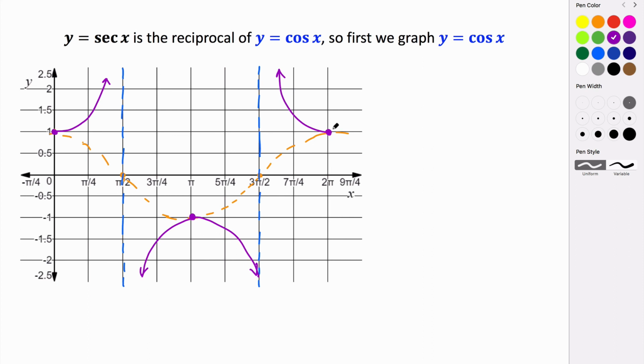Now, these also would continue to go like this in that direction, but we're just graphing one cycle. So it's going from 0 to 2 pi. Again, just like the period of cosine, the period of secant is the same. And then the transformations that get applied to the cosine are then translated into our secant function.